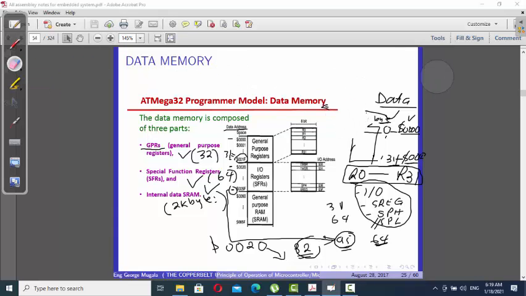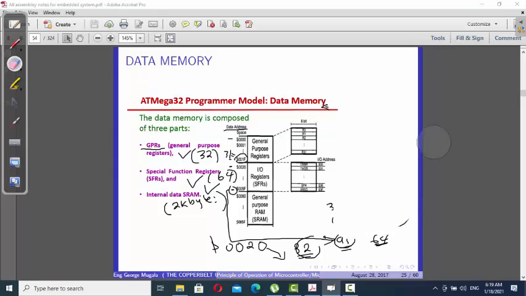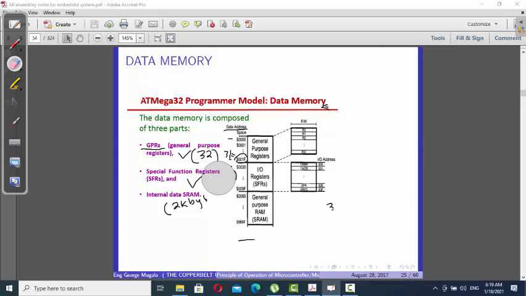Let's just try to delete some of this stuff right here. Now, we have actually mentioned that there are 64 special function registers, and these special function registers are memory files.